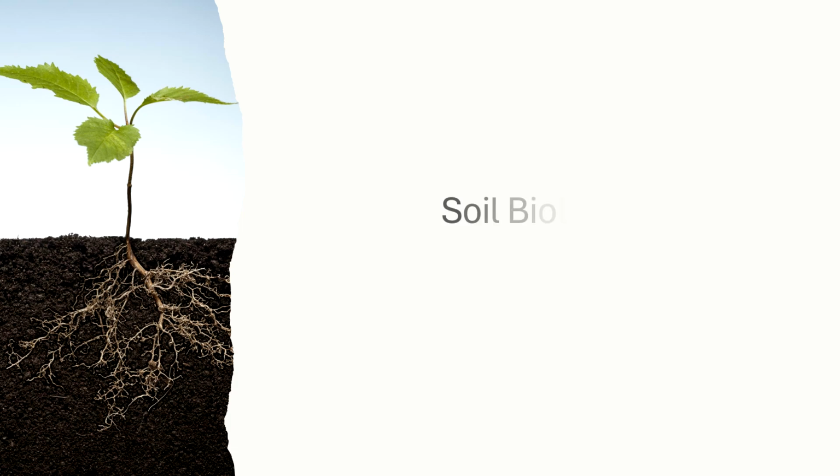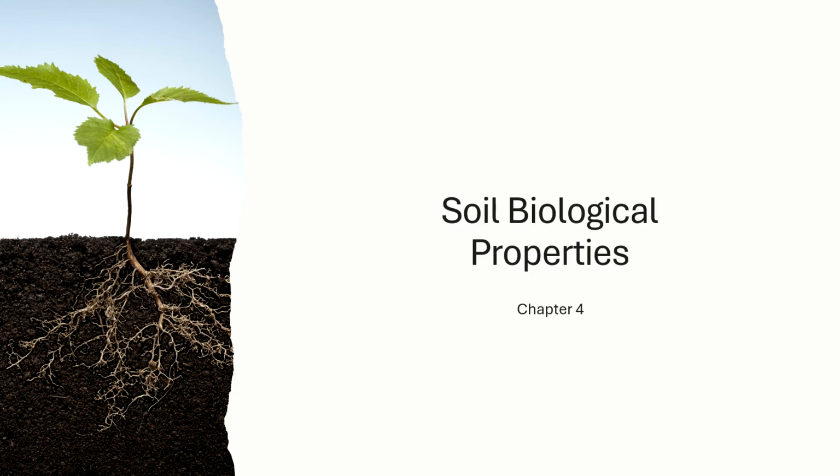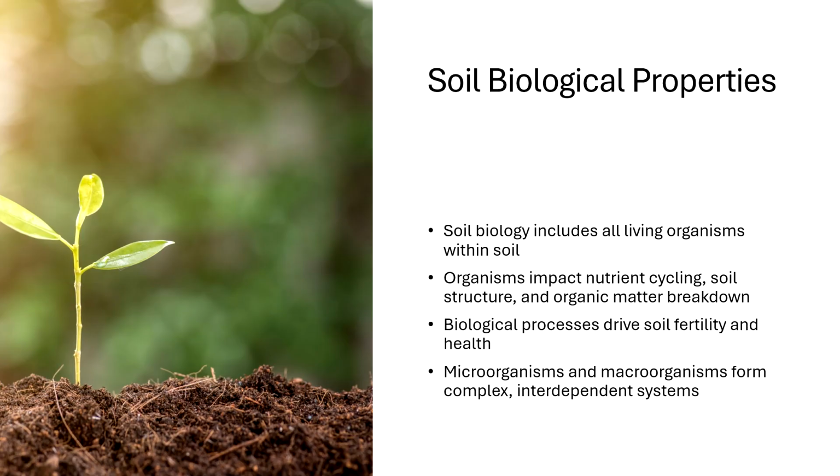Today we'll be looking at Chapter 4, Soil Biological Properties. Soil biology refers to the living organisms within the soil, ranging from microscopic bacteria and fungi to larger macroorganisms such as earthworms or burrowing mammals. These organisms are vital because they drive processes like nutrient cycling, organic matter breakdown, and soil structure formation.